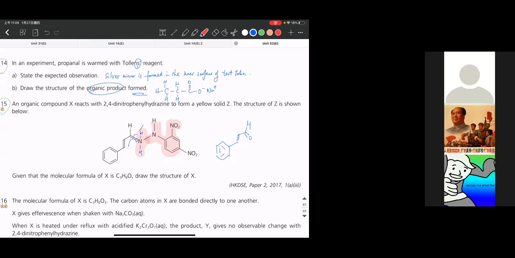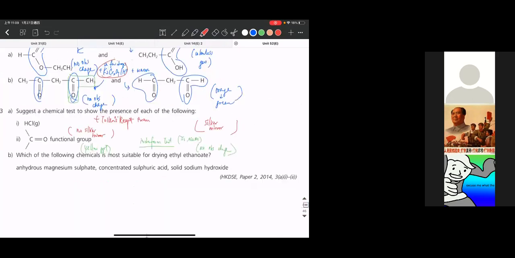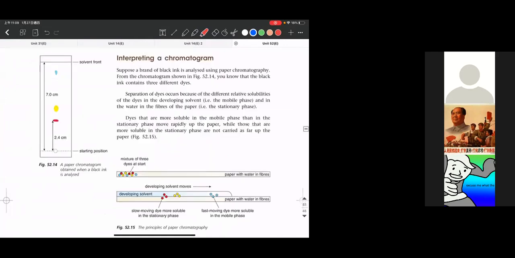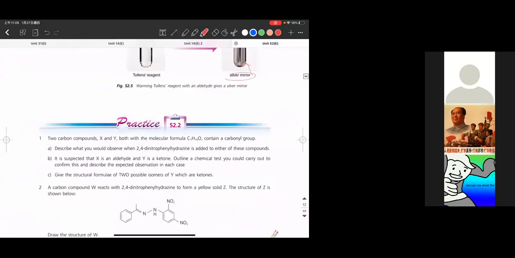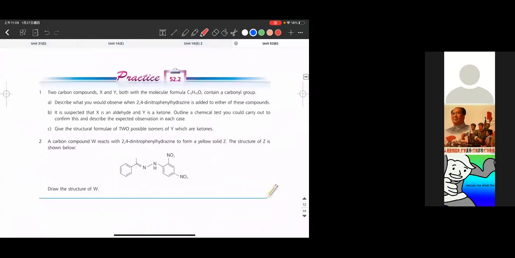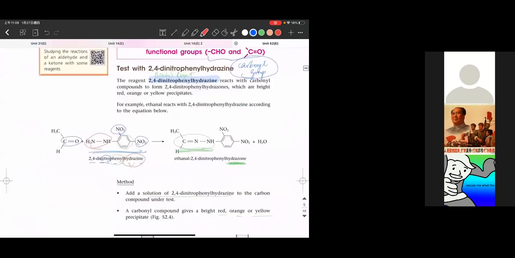So, how will you draw the equations? You trace back to the previous pages on 2,4-dinitrophenylhydrazine. Where is it? Please locate the page for me. This is the one. Can you see that? It seems like the reaction between these O and H2, you take away the H2O and you merge the C double bond this time to N. Can you see it clearly? Okay. Is that clear? So it's a C=N, they will form a double bond. We call that hydrazone, the whole thing.